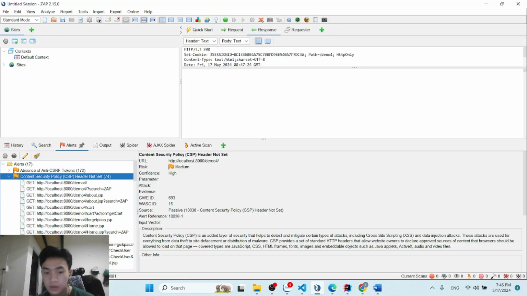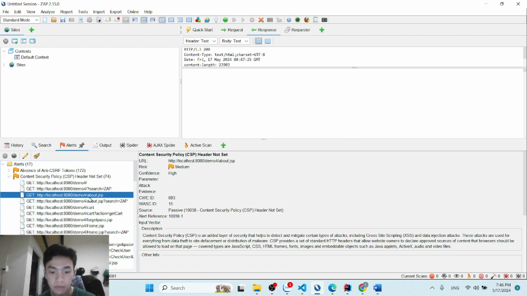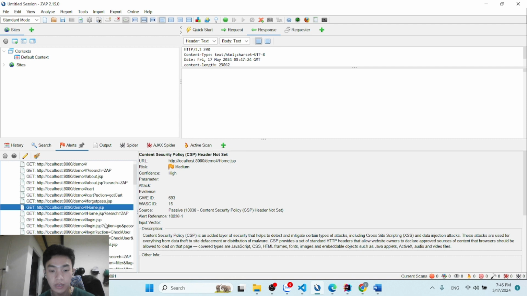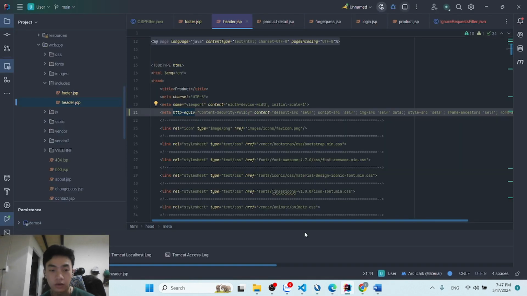In my projects, the server does not include any proper CSP header in its response, so the browser will not enforce the policy, and this can leave our website vulnerable to certain types of attacks. There are two common ways to implement CSP. First is the HTTP header, which is the most common way, and the other is through a meta tag.